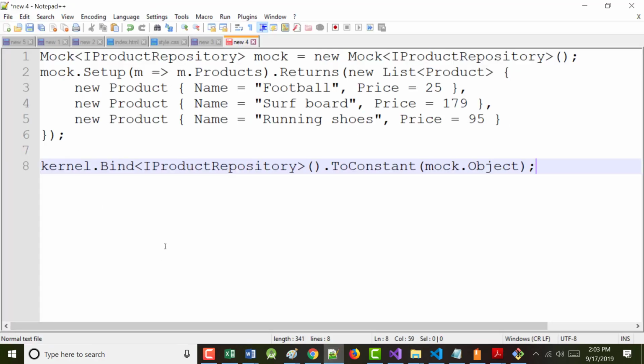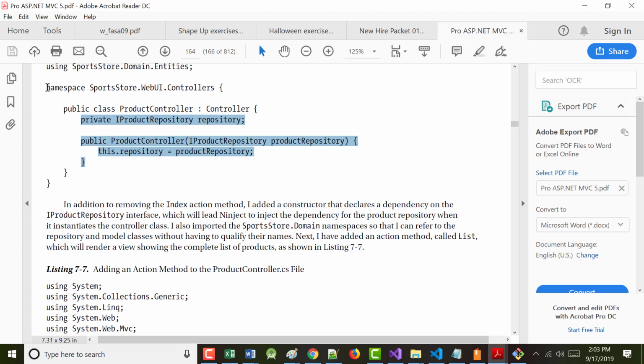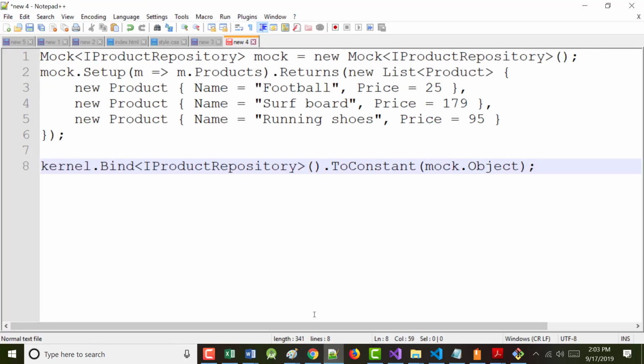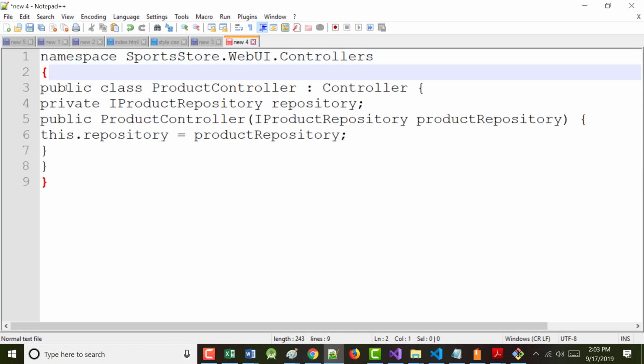In fact, let me just go back and grab the whole thing. All right, so it's pretty ugly. Nothing went over.